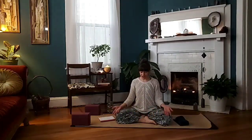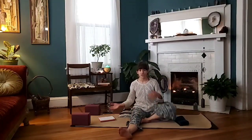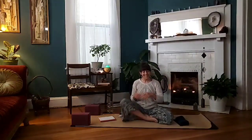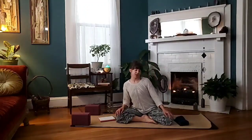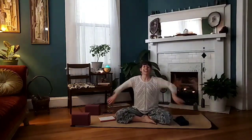I cross my legs in Sukhasana, but maybe it's more comfortable for you to leave the legs extended, or maybe one, in which case you can alternate. So please find your comfortable seat, maybe rocking side to side, maybe just shaking it off. I feel like I need to do that.